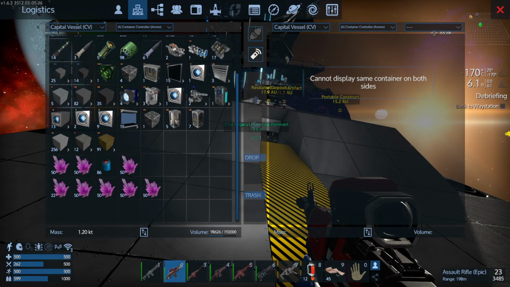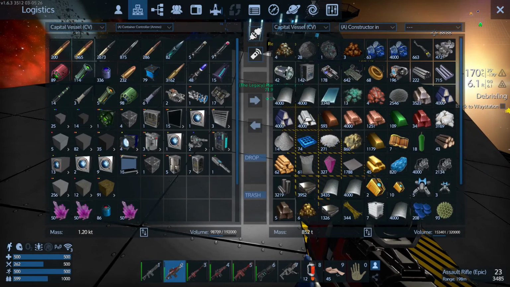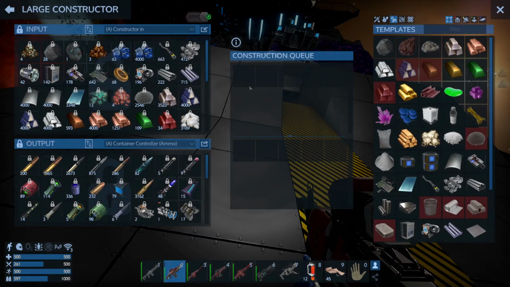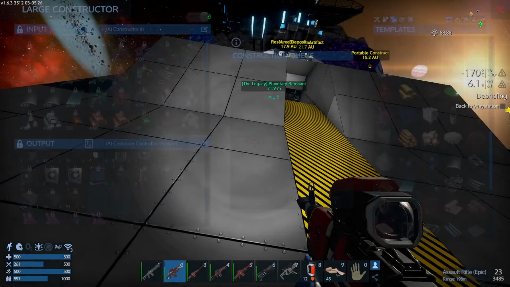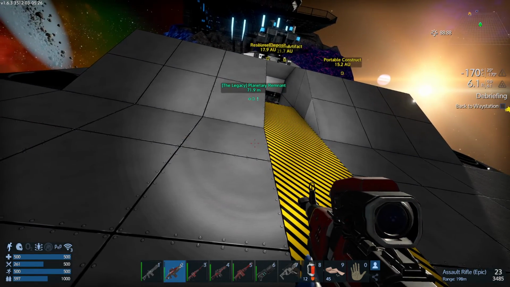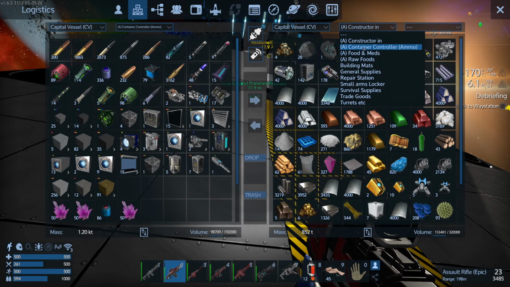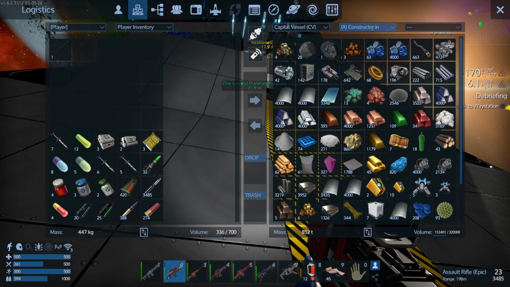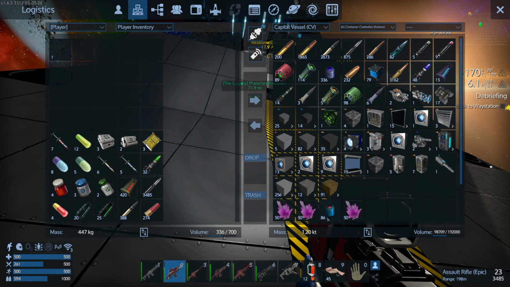Oops. Okay. So what I'm going to do now is I'm just going to stand here and wait for it to be built. We've now got it built. So just come into here, constructor in, put the player that side. Constructor ammo, where is it? There it is. We'll just do it the quick way.